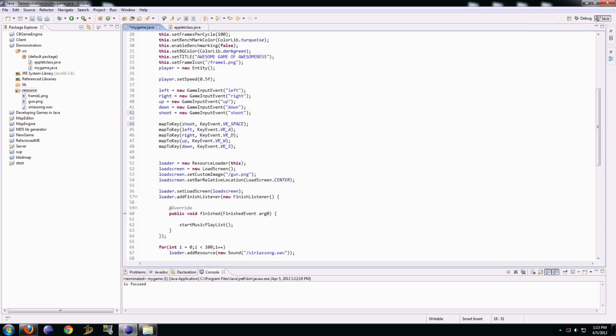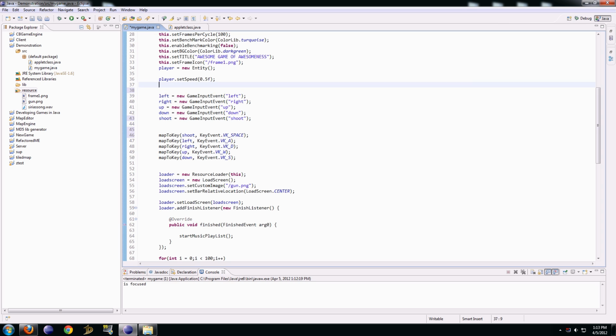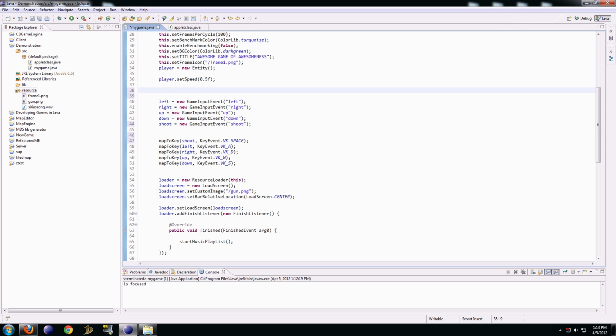Original, guys, what did I tell you? Original names right there. Creative. Nah, but on a side note, you do want to name your stuff relevant things. You don't want to name your shoot sound something like elephant in the wild making babies or something like that, because you're not gonna have any idea what that does. And it makes it easier to remember when you're declaring the variable and such. Like I said, the name doesn't really matter.